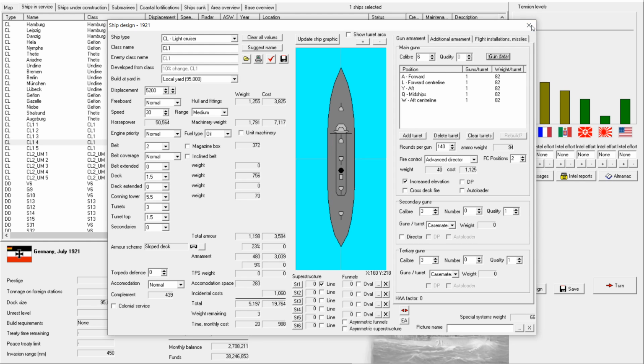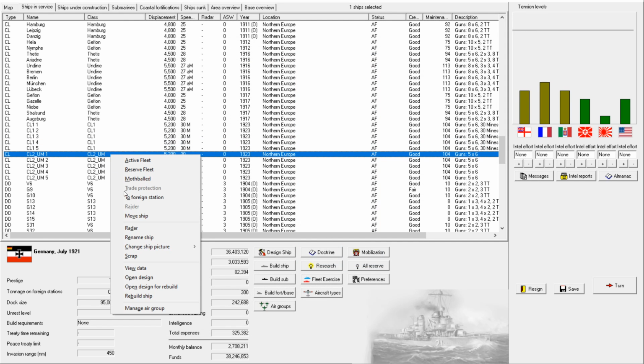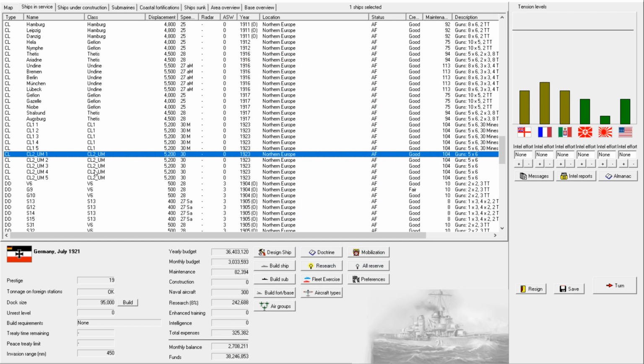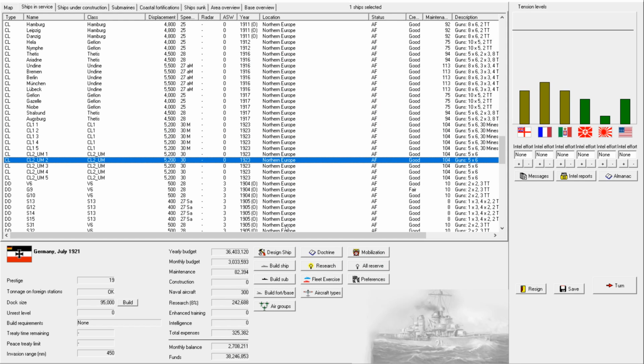Nothing too special there. So this is an auto design cruiser, and I then took that exact same cruiser and I threw on unit machinery. Had to shave off a few AA guns, but other than that, these two ships worked out exactly the same. So here we go. Two cruisers, only significant difference between them being one has unit machinery and the other does not. And then I played a number of battles against each other.